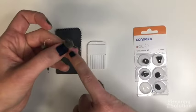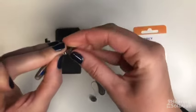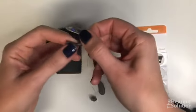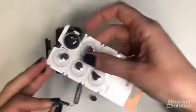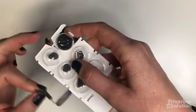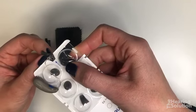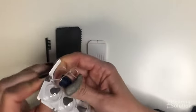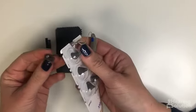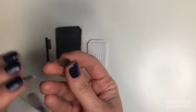Now occasionally you may need to replace this dome, and the way that we do that is if you peel this back, you want to see the junction between the dome and the speaker wire. You'll take your package of extra domes and you'll see a blue arrow, and right next to that blue arrow is a little plastic junction. If you insert this in between the dome and the speaker and pull like that, they'll come apart. So then you can throw your old dome away, pull a new dome out of your package, and it will just insert straight into that hole.